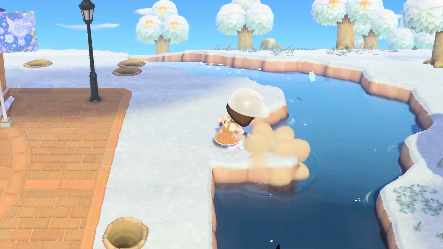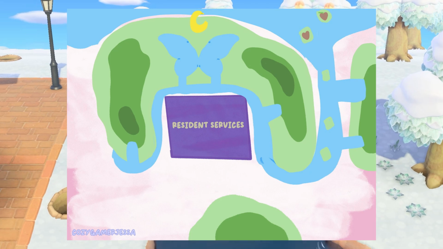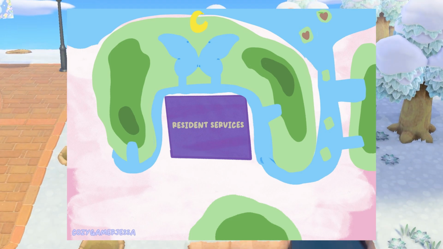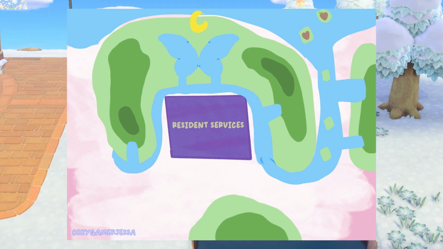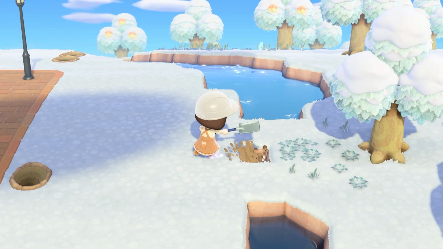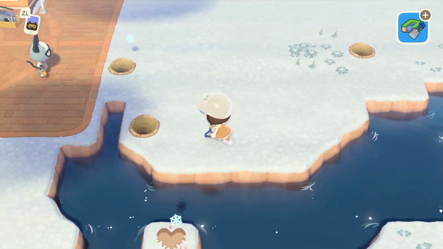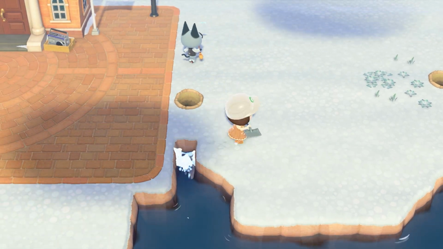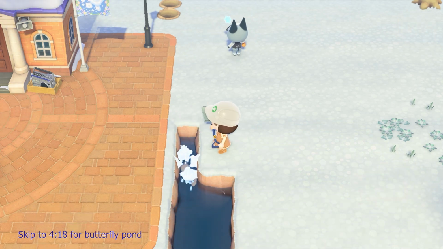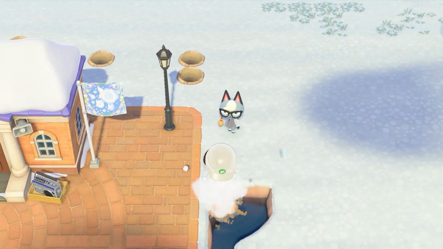Okay, so this build is going to include a lot of terraforming and waterscaping, and I did draw up a rough draft of what I wanted it to look like. It's one big section behind resident services, surrounded by a lake, and then there's a little portion in front, but we're not going to be decorating the portion in front. The main focus is going to be behind resident services and directly in front of resident services, and we're going to be making a butterfly pond. If you've never made one or you always wanted to make one, I'm going to show you how I made it and the template I used so you can make it on your own island.